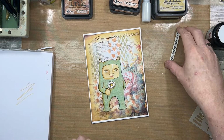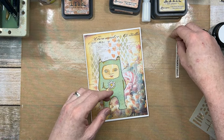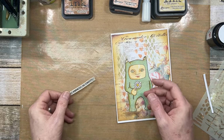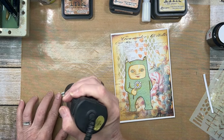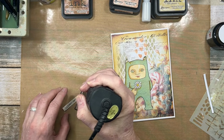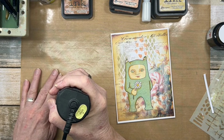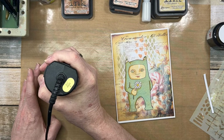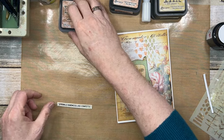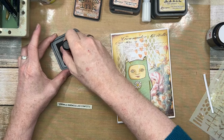Put those away. That should be dry enough now that we can ink the edge. Oh no, it's still very wet. Still a bit. I might just need to give that a blast with my heat gun. That's better. Right. There's my ink.